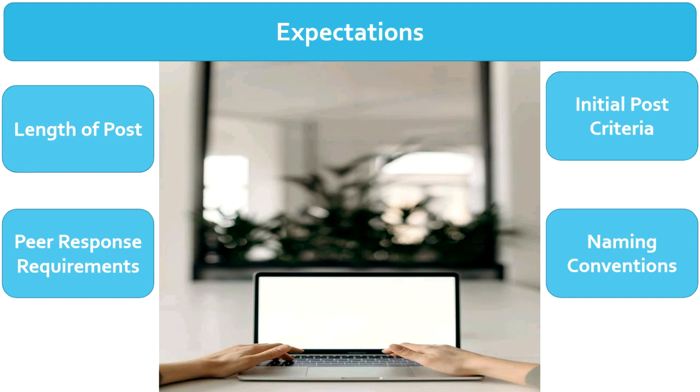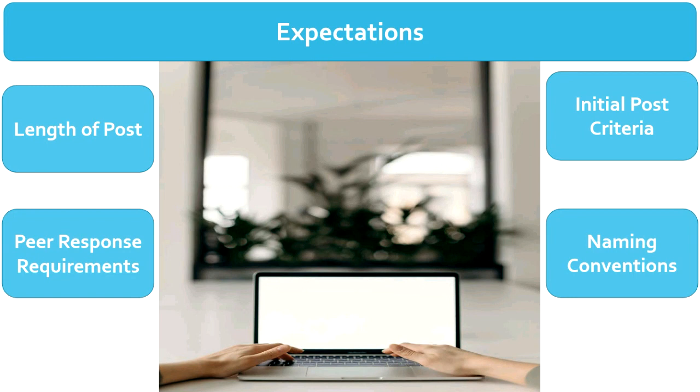But definitely I recommend a minimum and maximum word count, because I've seen it where we have a minimum word count of, let's say, 200 words, and then the student decides to write a dissertation in one post, which can be very hard to get through and grade. So definitely recommend a minimum and a max, just a window, 350 to 400 words.